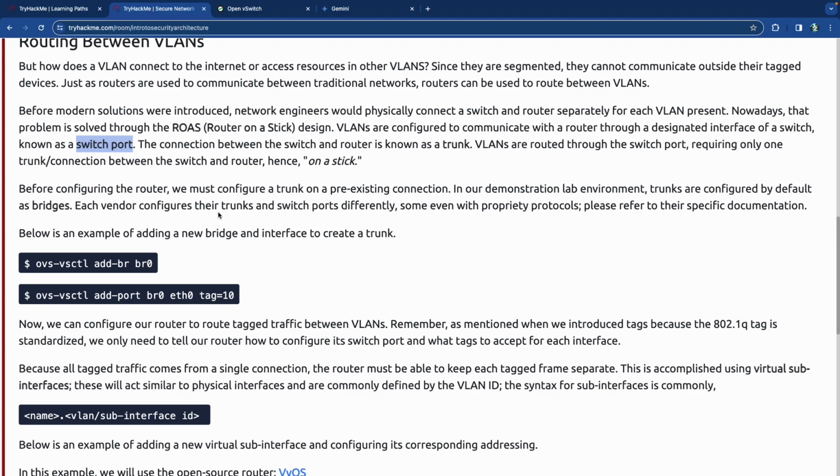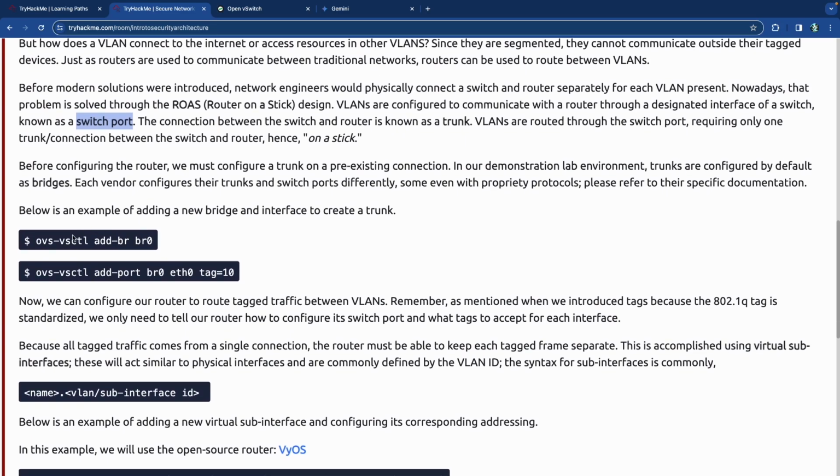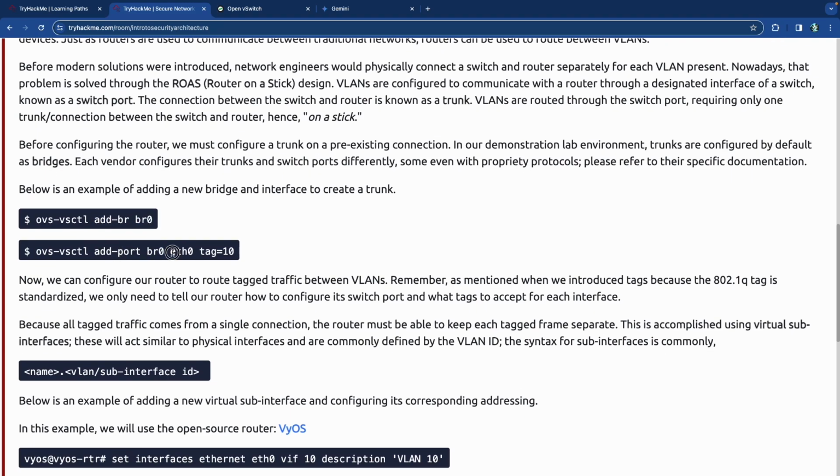Each vendor configures their trunks and switch ports differently, and some even with proprietary protocols, so you would have to look at their individual documentation to figure out their protocols and how they configure their trunks and their switches. This is what we would do on the OVS: you would do add-br and then br0, add-port for br0 on this interface, and then tag 10.